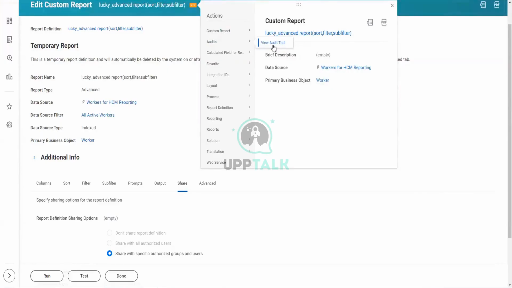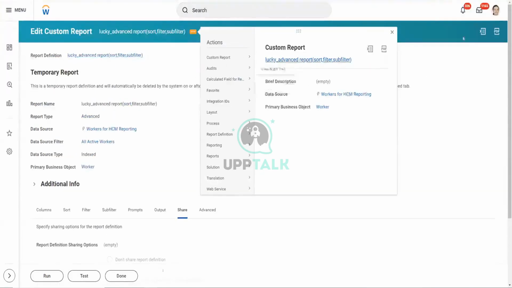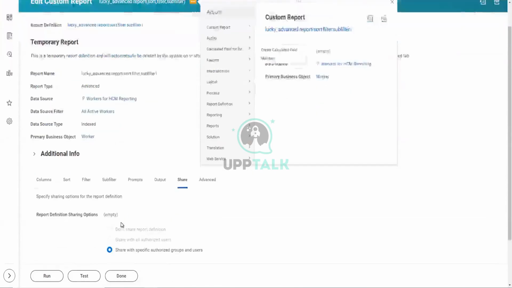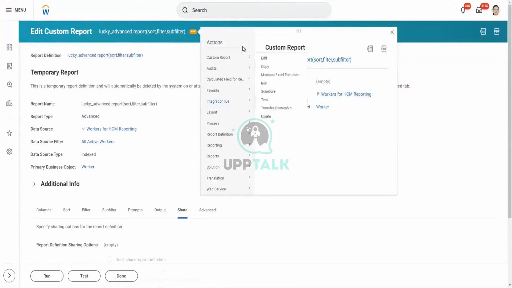In simple terms, if anybody creates an object and that object is later changed by you or anyone else, and you want to track those activities, you will be able to see that in the audit trail. I think Lakshmi is also using the same profile here, so all the changes we see will be under Lakshmi's name. But let's say I log in as a proxy and make changes in this report, like adding or deleting one field. Then you will be able to track that in the audit trail.